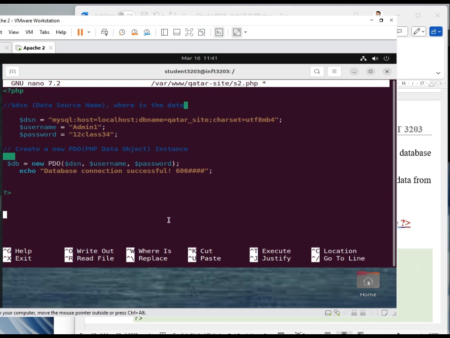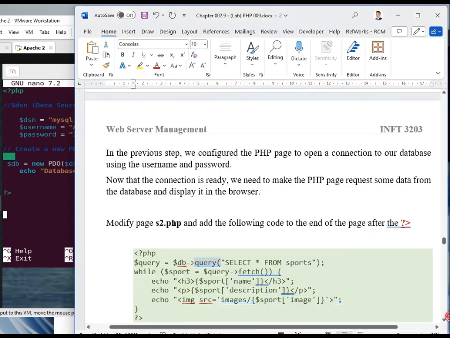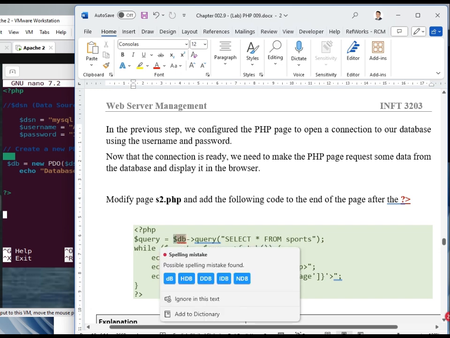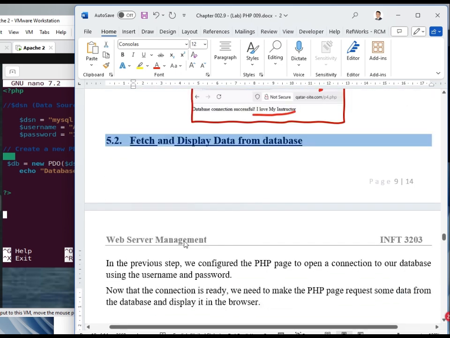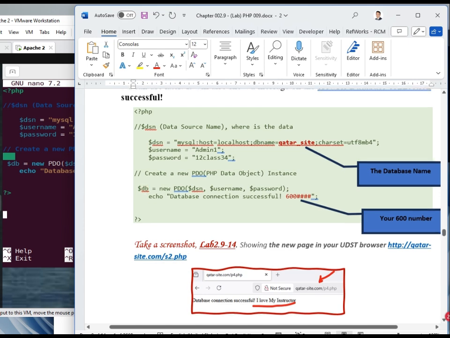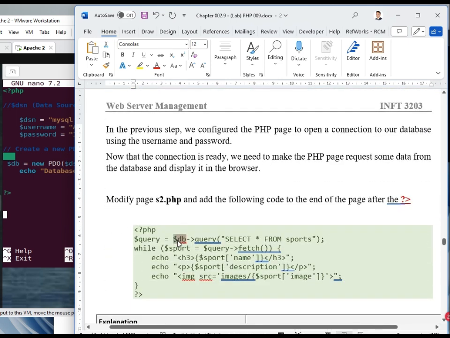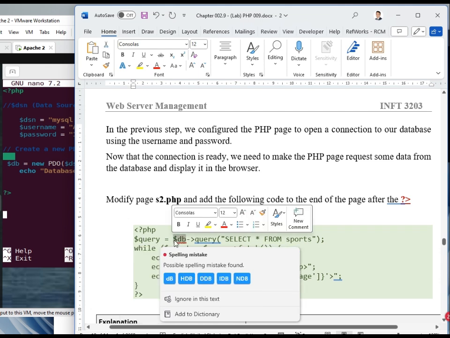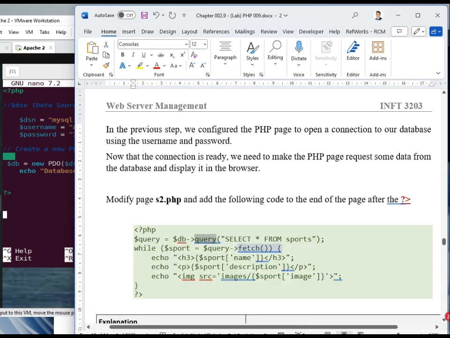So in this example, I don't care a lot about HTML design, but I'm going to put this code. So what does this code say? Again, it's PHP code. It's a query asking me to use the DB database, which is defined here. Good. So if you name it here XX1, you have to type here XX1. So query from the database connection one that you opened earlier, query, select everything from the sport table.